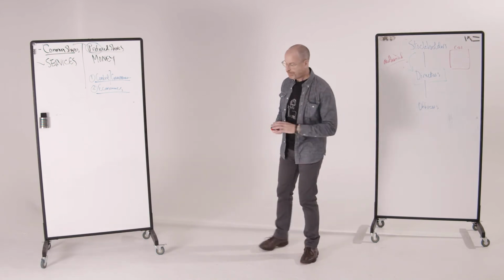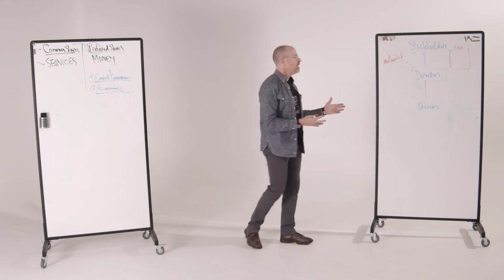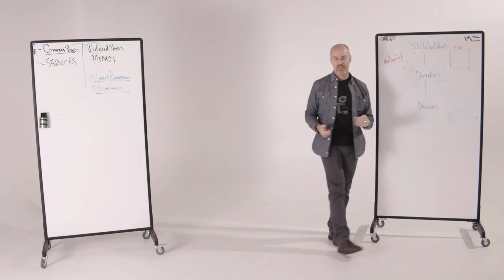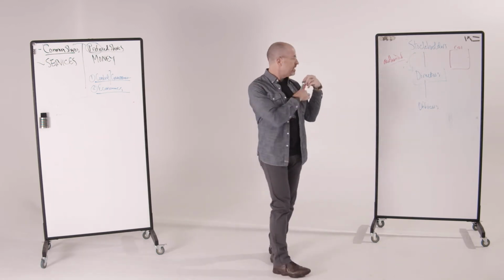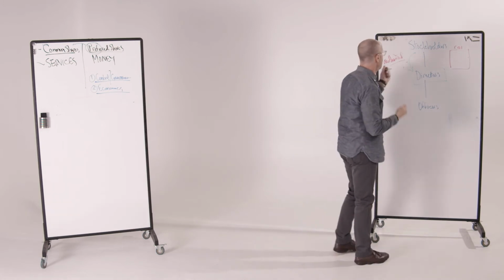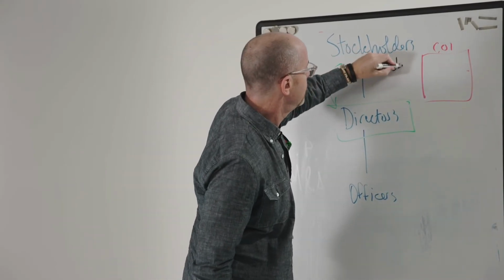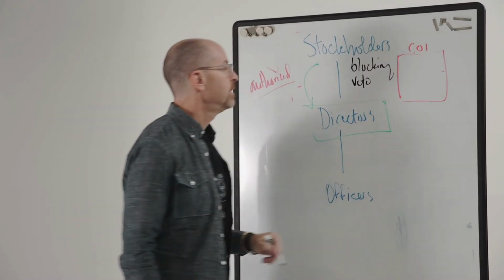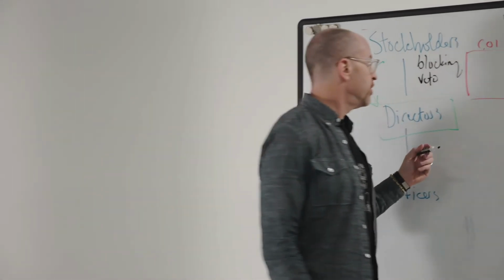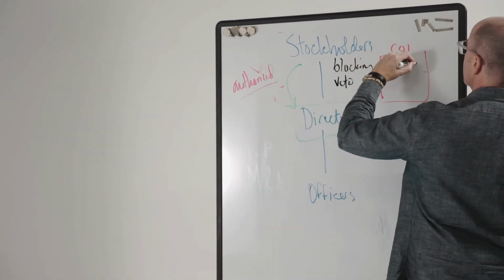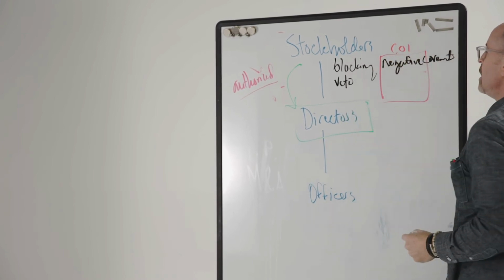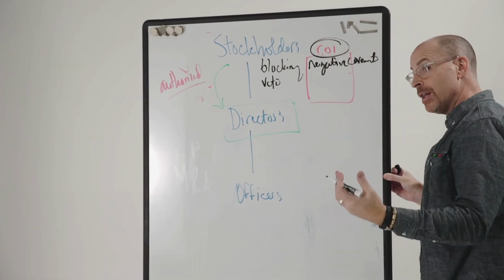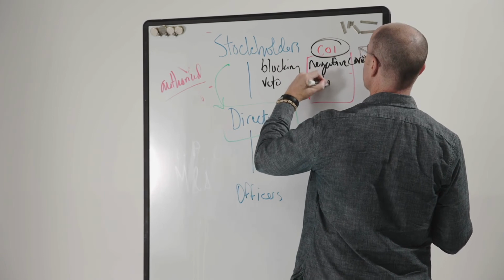So they say, look, we recognize all of this, but we're going to bargain for, we're going to seek out some additional rights. And sometimes these are referred to as blocking rights. Sometimes they're referred to as veto rights. Sometimes they're referred to as negative covenants. In the actual certificate of incorporation itself, the terminology that you will see, the nomenclature that you will see is these will be referred to as protective provisions.